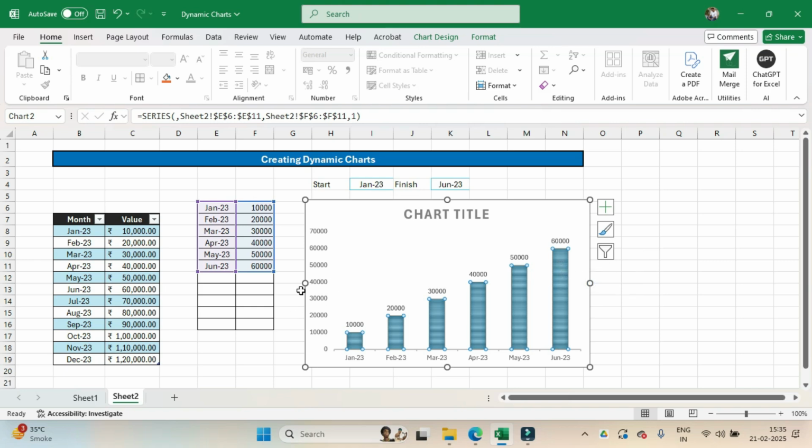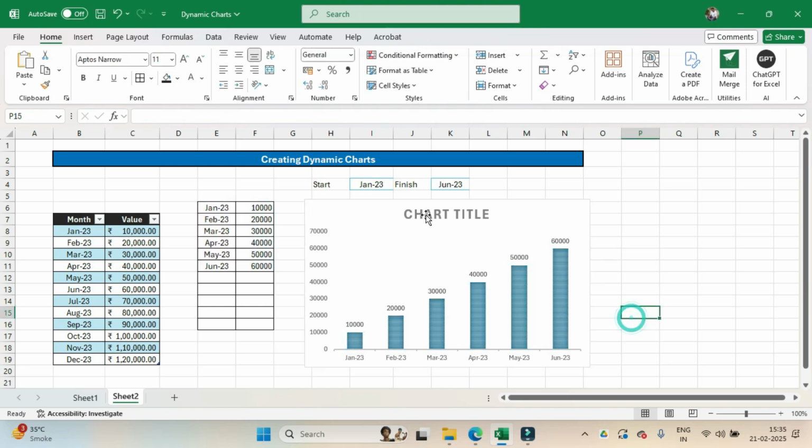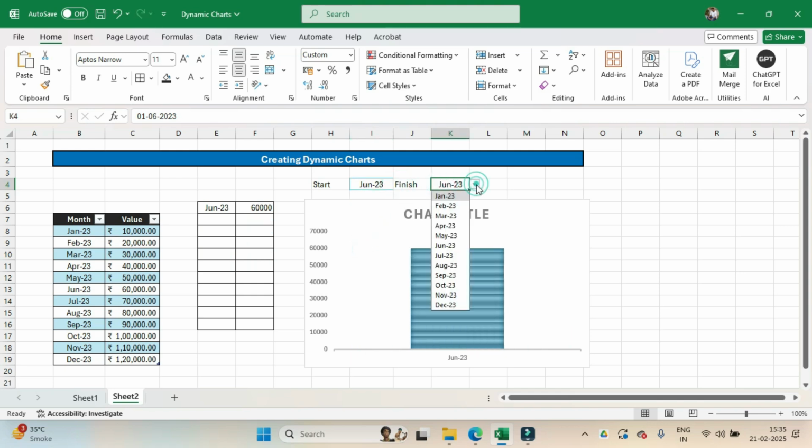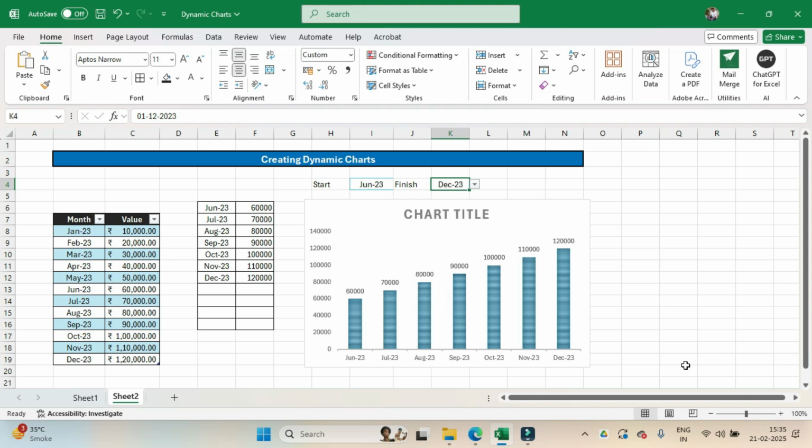Now let us see whether the chart works dynamically. Over here in the start I change it to June, and in the end I change it to December. So June to December the data is filtered and the chart is shown. Let me add some new data and see whether that is also getting reflected.